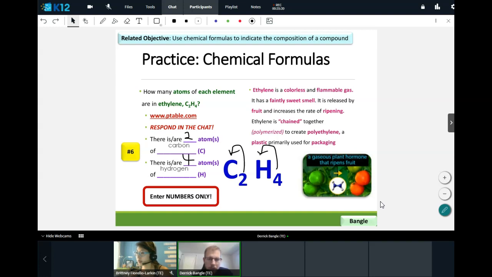compounds together, and the plastic that it makes is usually made to package stuff. So think plastic bags, plastic wrap, the plastic wrapper on a candy bar, maybe something like that. All right, and the good news about this is that because it is made from a gas that is given off by plants through that ripening process, it is possible that this can be biodegradable or recycled from dead or decaying plant matter. All right, so for number 6, let's go ahead and write down number 2 in the first blank and number 4 in the second blank and raise our hands for number 6.